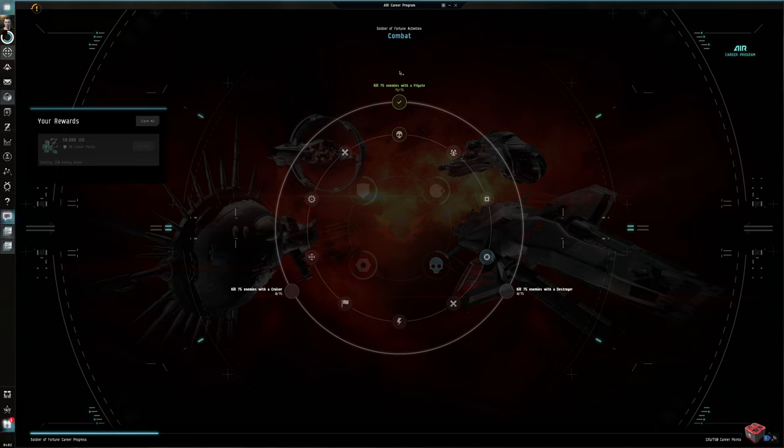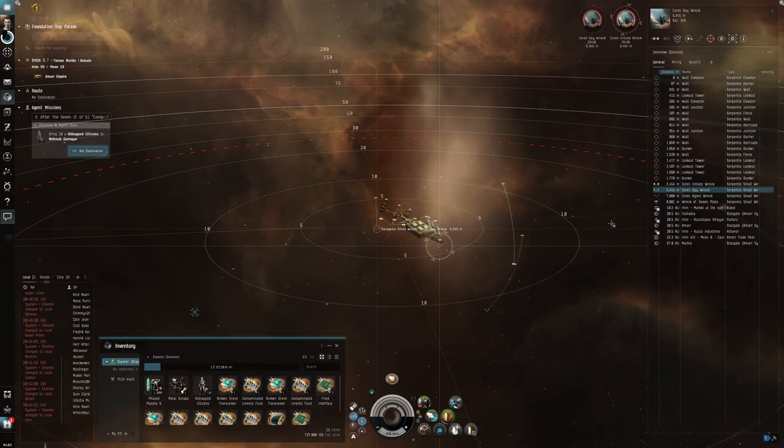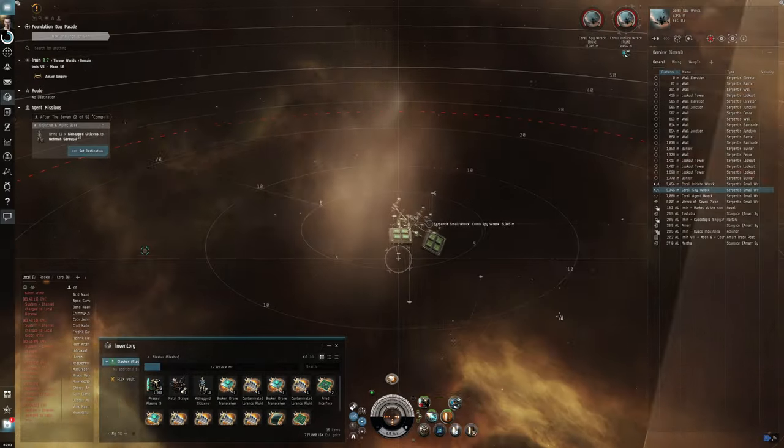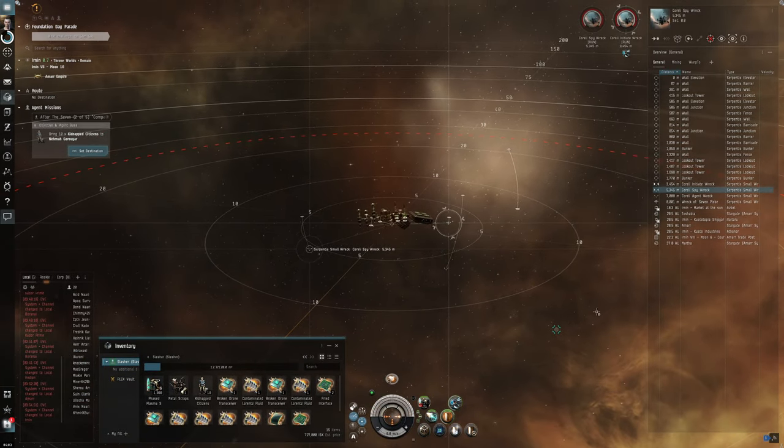So when we get back to Minmatar space, we're gonna have to fit one of those destroyers and see if we can't knock this out. That should speed up our missions quite a bit, since we'll have 7 guns instead of 3.